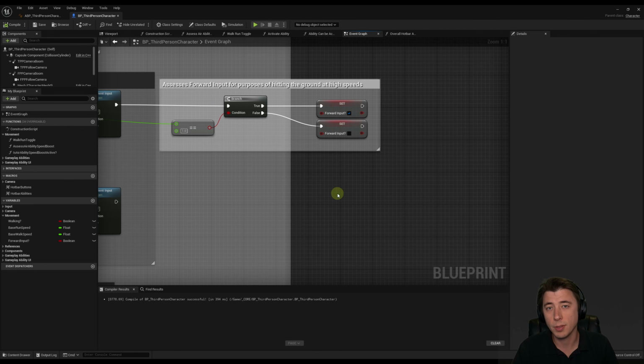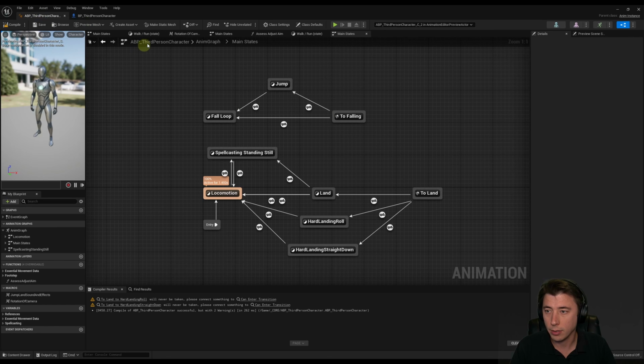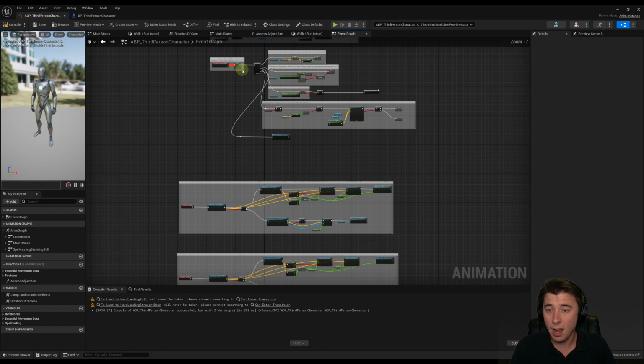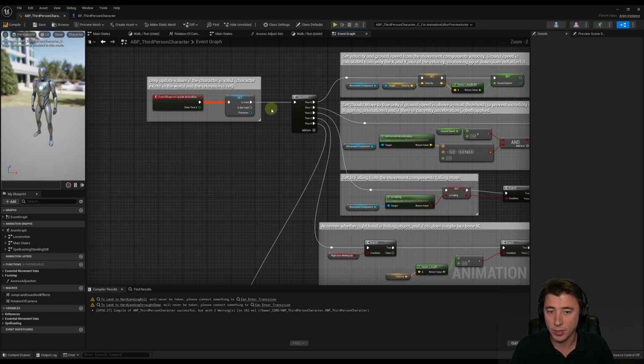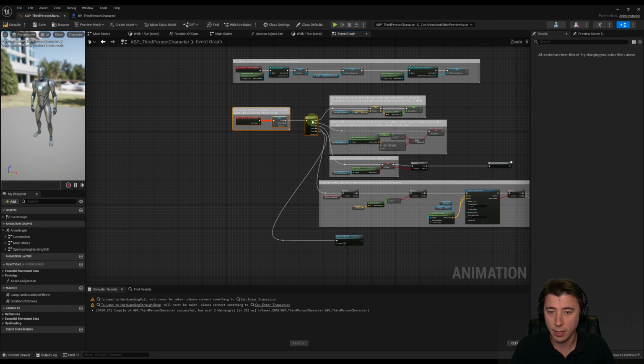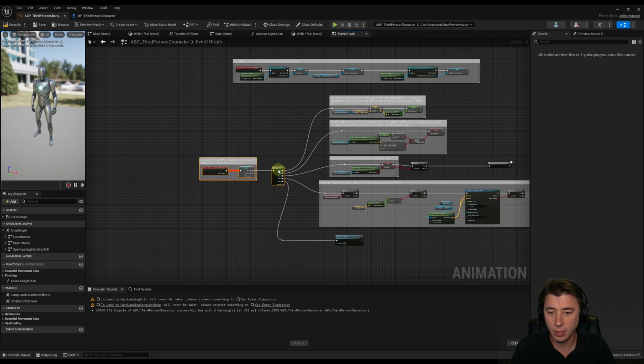And now we have to set up some stuff on the animation blueprint for determining, okay, is our character moving fast enough such that they need to go into a roll when this is set to false. So if I go to ABP third person character, and we're going to go back to our event graph. So over here on the left, event graph. And I have a whole bunch of things that we've set up in previous episodes for happening on event tick. And so I'm just going to sort all this a little bit, clean it up a little bit.